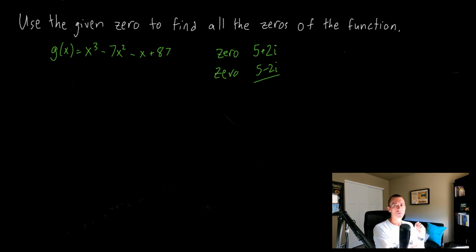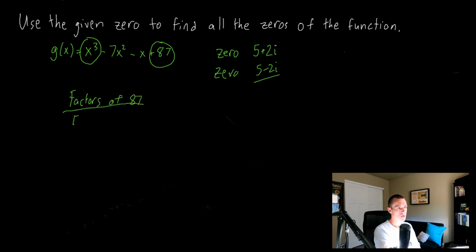So basically, with the rational zero test, we can just take the coefficient of our leading term. Our leading term is x cubed. We have kind of an implied coefficient of 1. So we're going to take our coefficient of 1 and our constant term here of 87. What we're going to do is put the factors of the constant term over the factors of the leading term coefficient. So factors of 87 over the factors of 1. This is a really nice leading coefficient because factors of 1 are just 1. So pretty easy. We really just need to figure out the factors of 87.